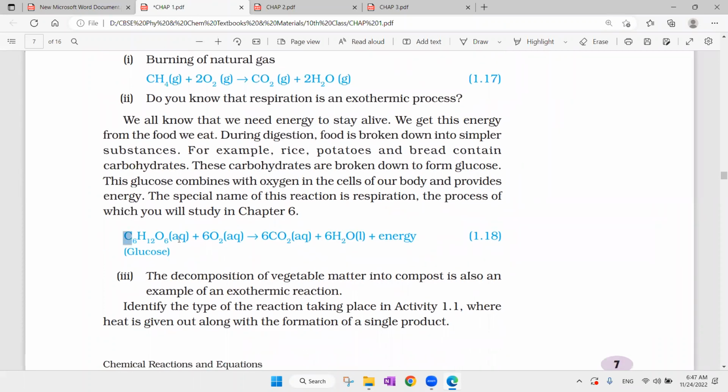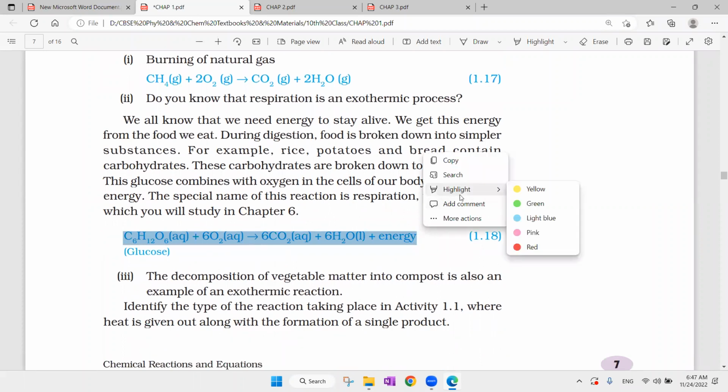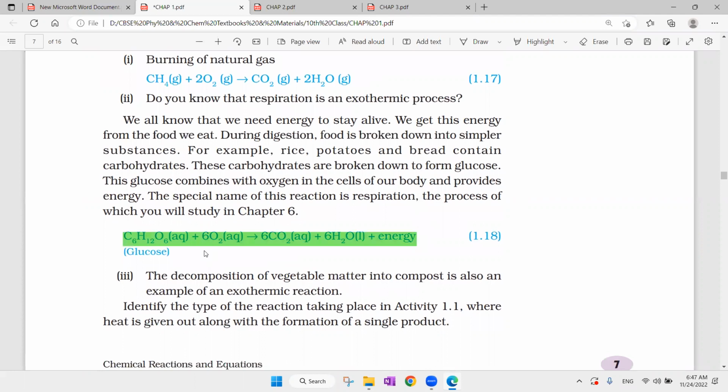And there is another equation here, most important, which they have asked many times in your examination. C6H12O6, nothing but glucose. If it reacts with oxygen, it forms carbon dioxide. So that is why we are taking glucose. From where are we getting glucose? In this paragraph, you can observe carbohydrates are broken down to form glucose. The food we take has carbohydrates and it breaks down into glucose. Glucose is present in our body and oxygen we take from outside. So we give out carbon dioxide and water in the form of sweat and urine, and energy. What energy is released? Heat energy is released.